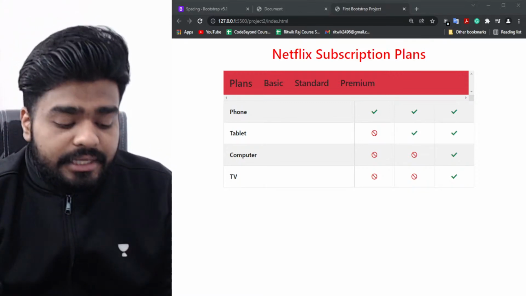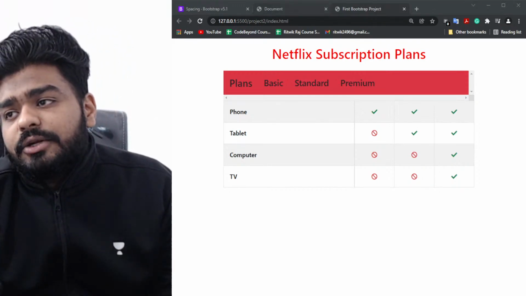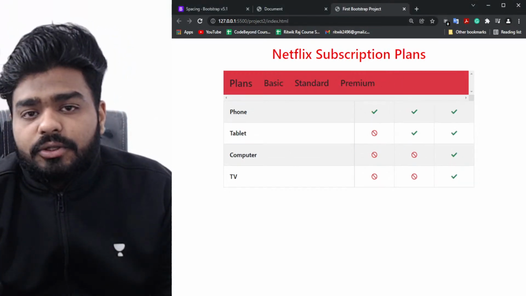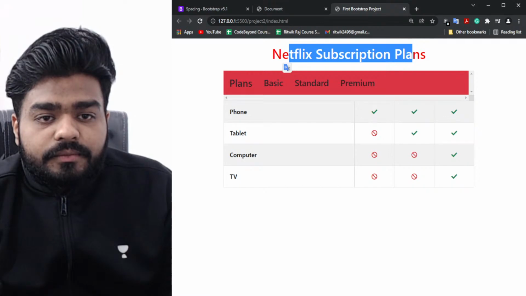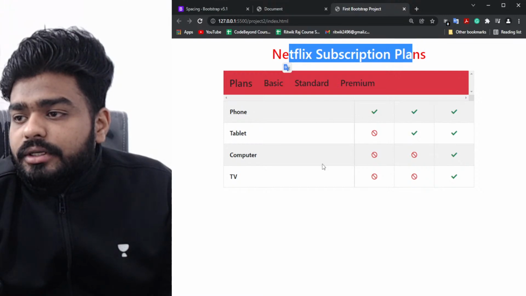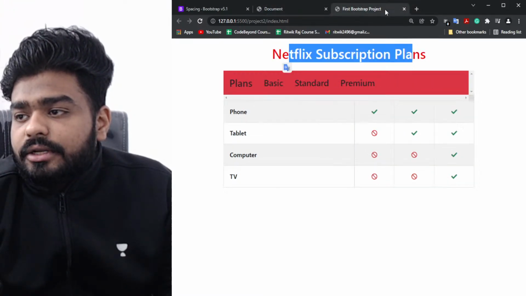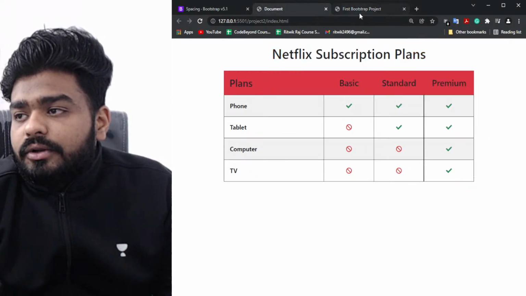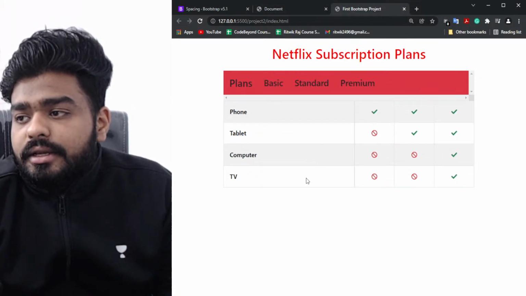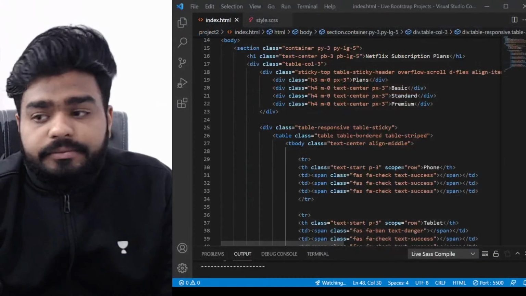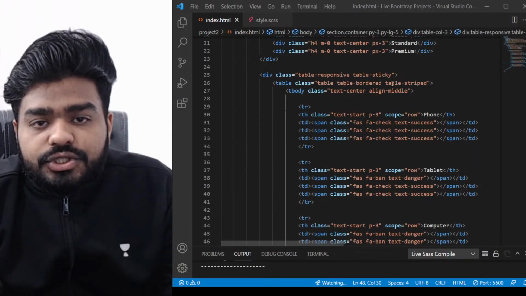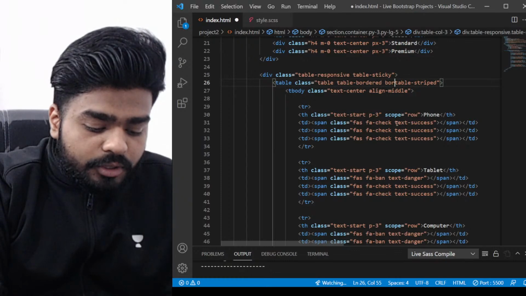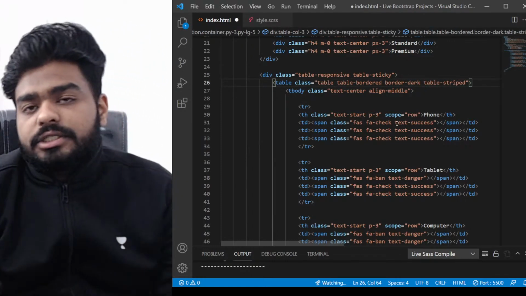Now let's try to write the code for SCSS, and let's try to properly align it. Right now you can see everything is not aligned properly. Why is it red in color? Anything else? Borders are there. Yeah, these black borders are not visible in mine. So we have to add the borders here. In that case, you just add one class here, which is table-bordered. Here we need to just add border-dark so that all the borders will become dark in color.